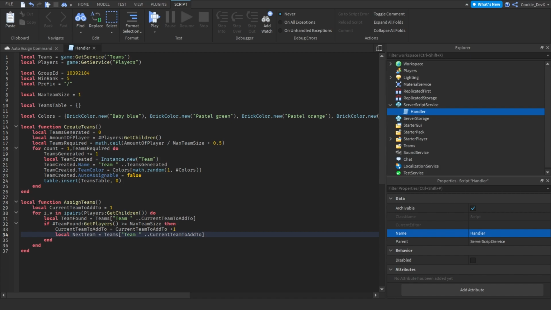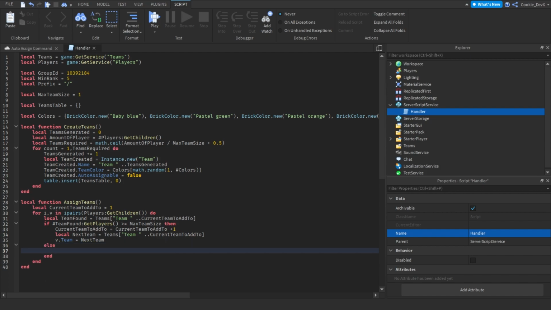So now we're working out the next team, and now we need to assign the next team to the player. So to do this, we can say v.team, and v is actually the player that we've been looping through. v.team equals next team. Now it's all well and good handling when a team's at its maximum capacity. However, we need to handle when the team already has a bit of space left in it. So what we can do is we can drop a line, backspace, else.